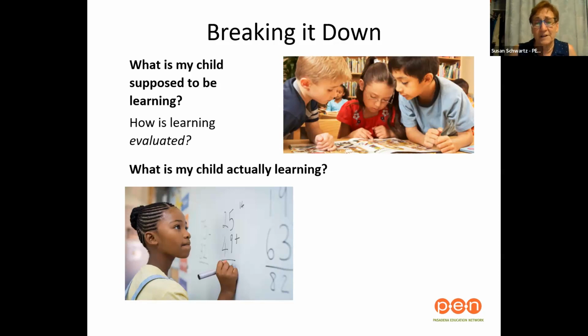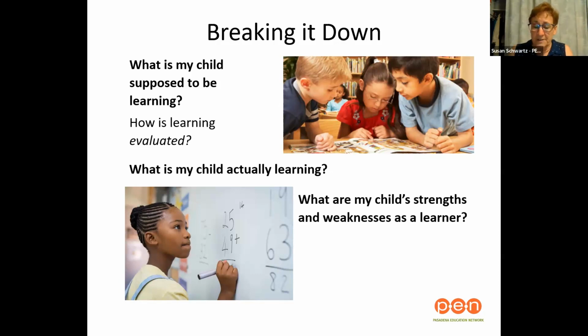all children are different, at any grade, and are going to have different kinds of strengths and weaknesses. So part of what you're learning is, what is my child supposed to be learning, and how are they actually doing as a learner? And this is not just, oh, they're good at math, or they're really good at reading, good at paying attention. Maybe they get the right answers, but they need to learn how to show their work. They're different. You want to get a bit of a sense.